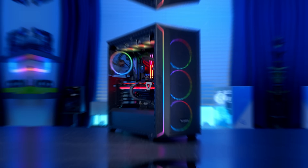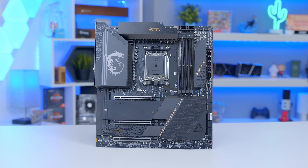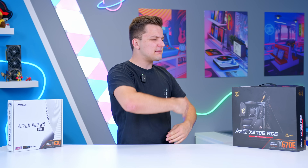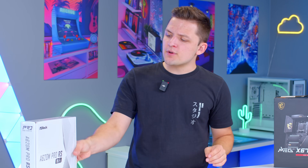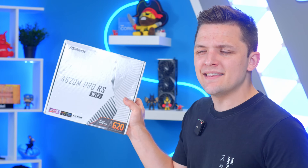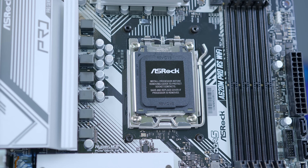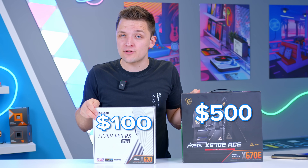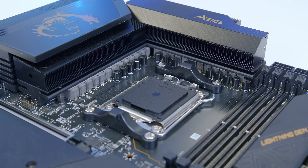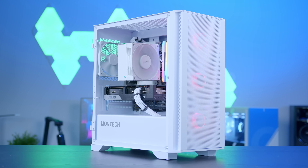One of the easiest places to spend a lot of money when building your next gaming PC is by splurging on a fancy motherboard. What sets apart a $500 or $600 motherboard design like this one from something more basic like this $120 ASRock board I picked up just a couple of weeks ago? In today's video, I'll be answering just that by taking two motherboards on the opposite end of the price spectrum to see whether an expensive motherboard is ever really required, or whether you can save yourself a lot of money.